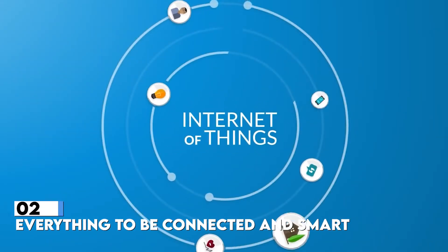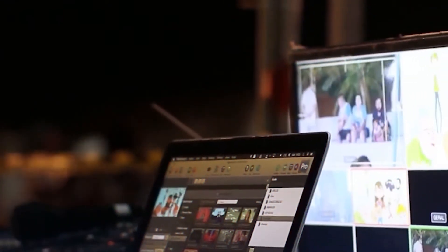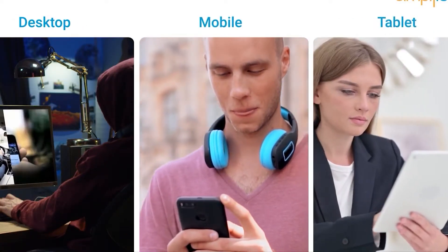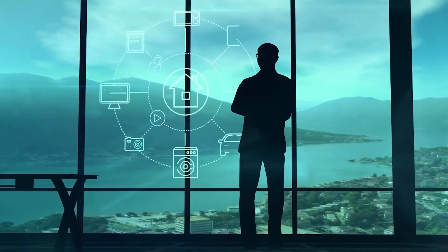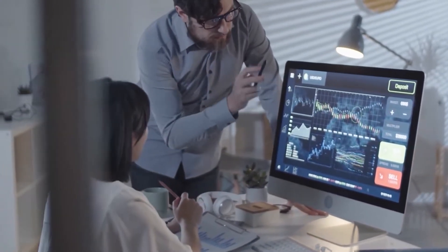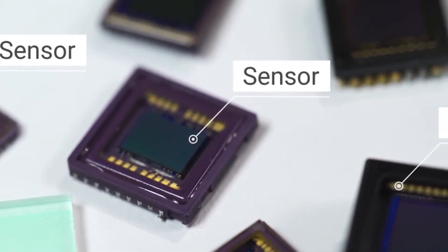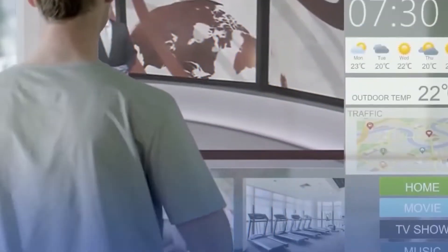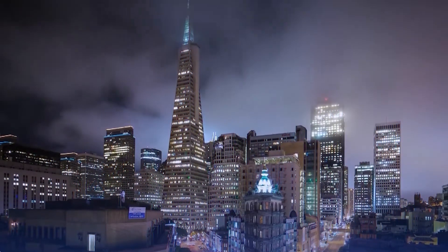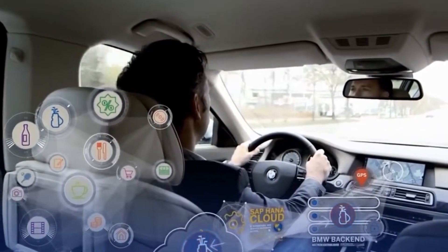The second trend is for everything to be connected and smart. You likely have some experience with the Internet of Things through connected gadgets such as smart TVs, smart watches, and smart thermostats. The Internet of Things refers to the growing number of intelligent gadgets and items connected to the Internet that are able to collect and send data. Everything that might possibly be connected in the future will be connected — from smart linked factories and offices to complete smart cities — with the environment increasingly equipped to monitor what's going on and respond appropriately.